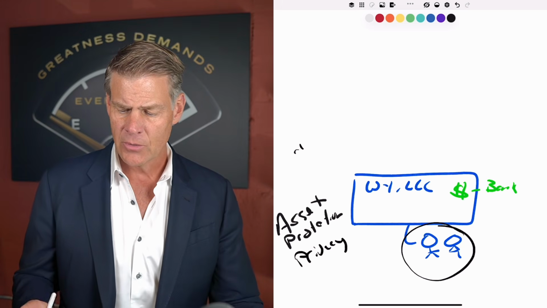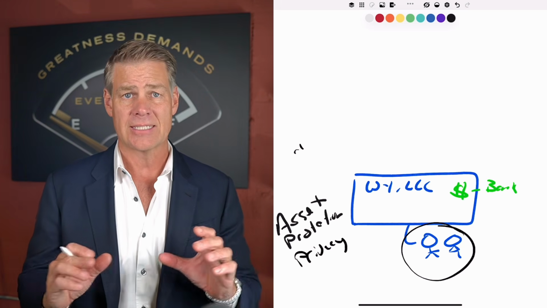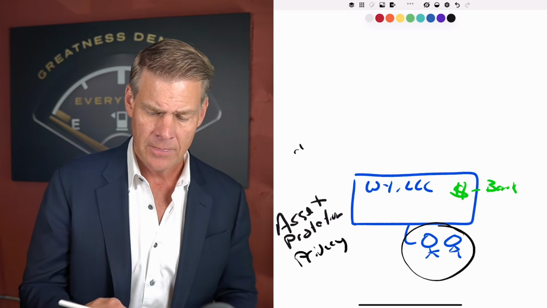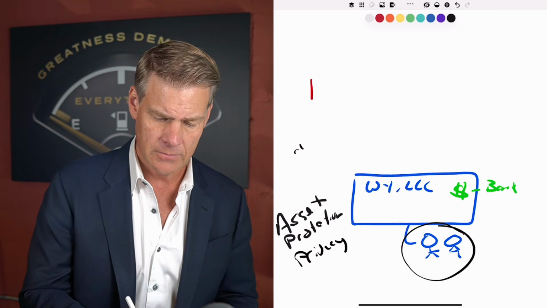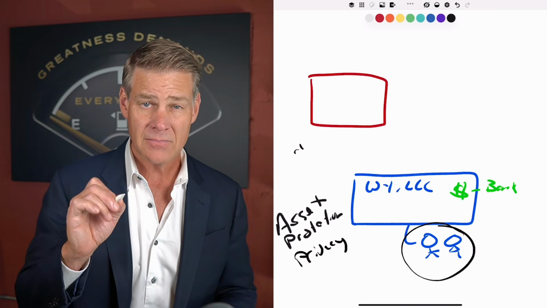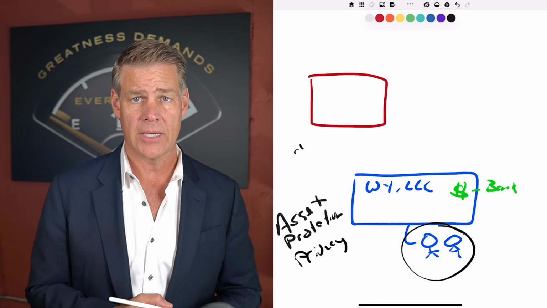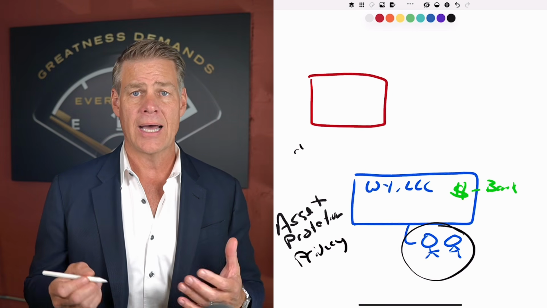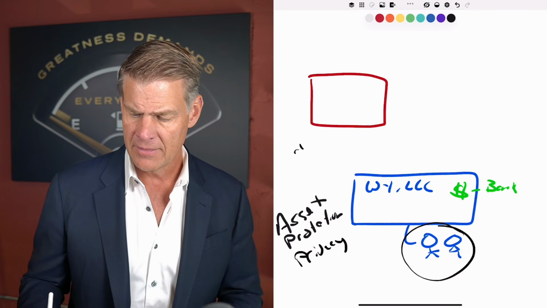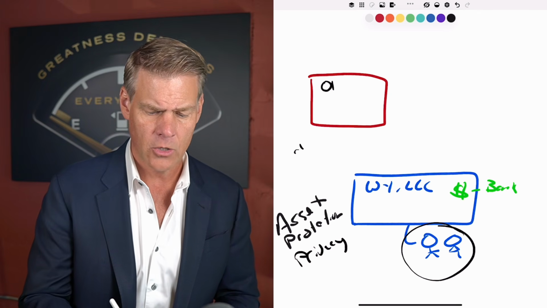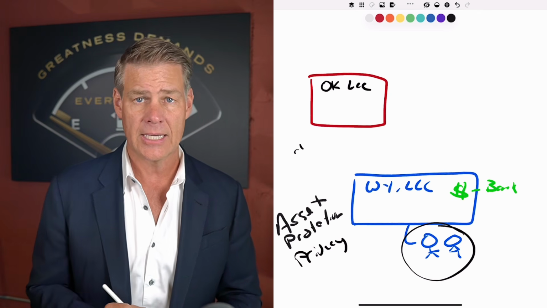Now, this is the entity stack, the first piece of this. Now, the second piece of this is where sometimes people get confused. You need to set up an LLC in the state where the rental property is located. Now, let's assume that I hold property in Oklahoma. Then this will become an Oklahoma limited liability company.